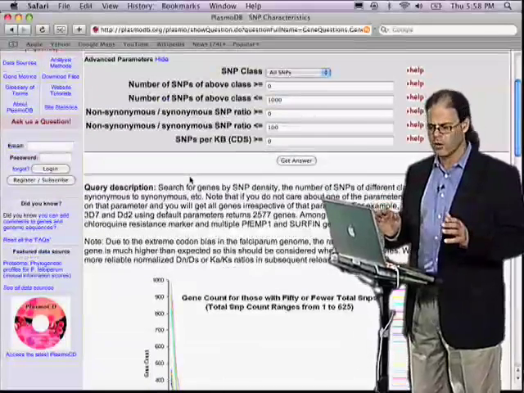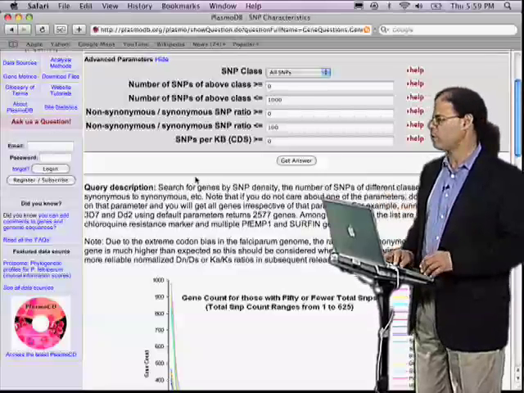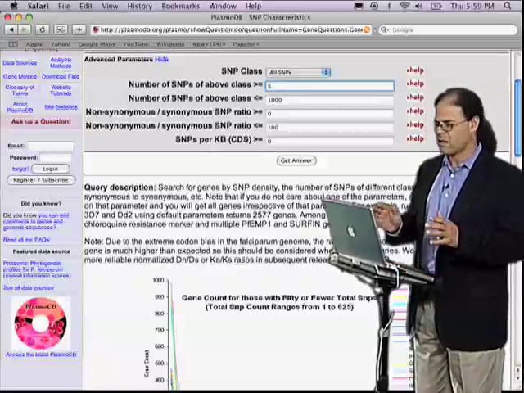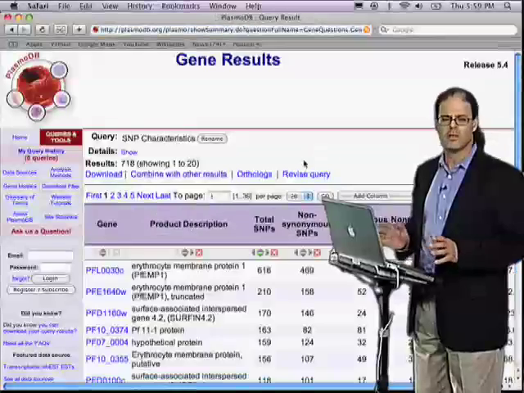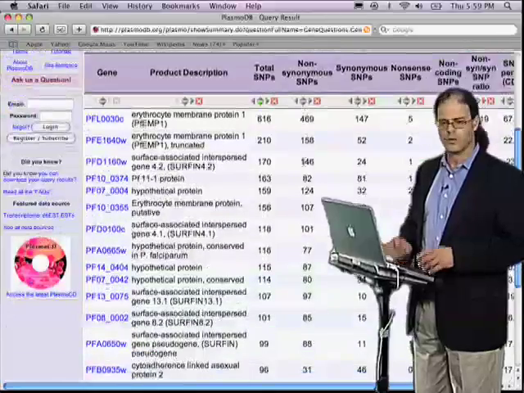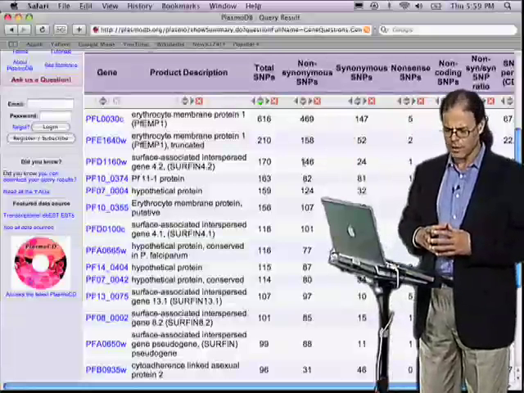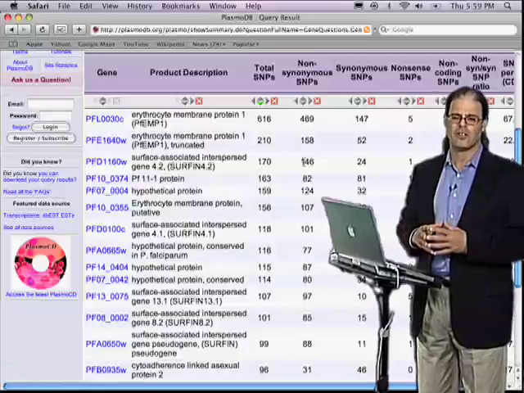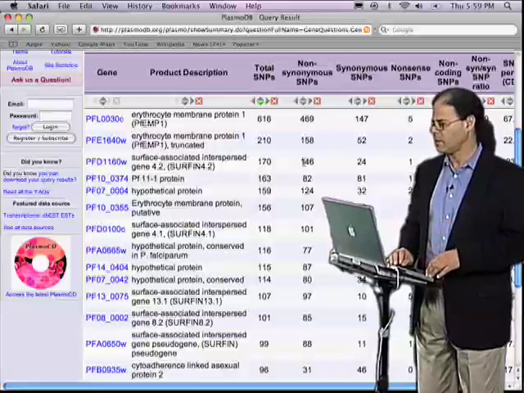We could ask, for example, for polymorphisms that are known to affect coding potential, or for the density of polymorphisms. Just to keep things simple, I'm going to ask for any gene that has at least 5 known polymorphisms. But once again, you may want to manipulate these parameters. And asking a question like this gives us back several hundred genes, including, as we might expect, the variant surface antigens, the PFEMP1 genes, that I don't think would be likely advocated as a single subunit vaccine, but certainly genes that are likely to be highly polymorphic.